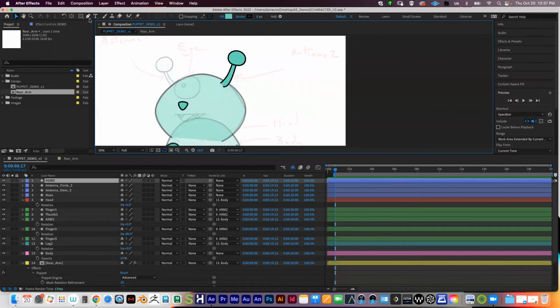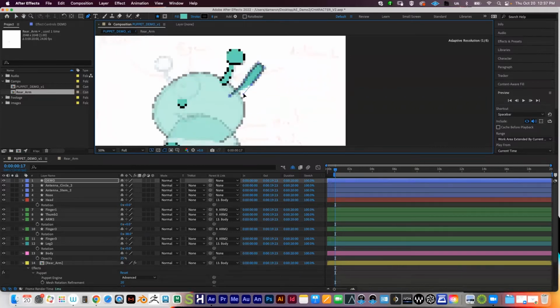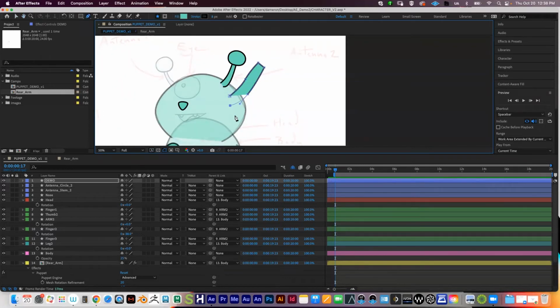So there are 2 ways you can do that. The simpler way is, if I were drawing this antenna again, I would start my base right here, build out the antenna, and bring it out to its point. And then remember, I'm clicking and dragging to get this Bezier handle, and you can hold spacebar, which allows you to change the anchor point as you go. And what I would do is bring the point right there and then press V to close it off, and that ends it right there.